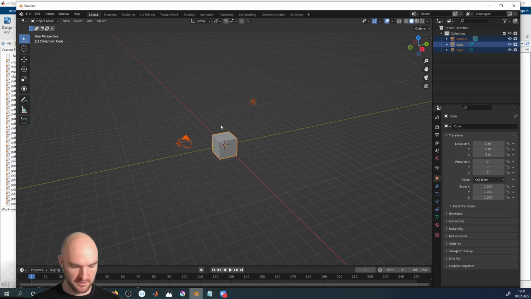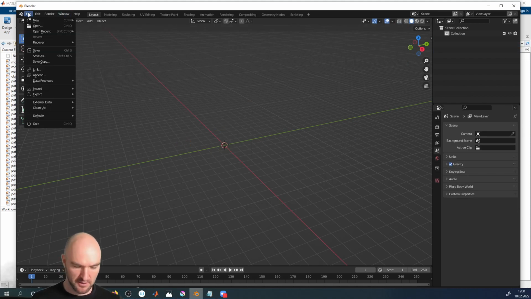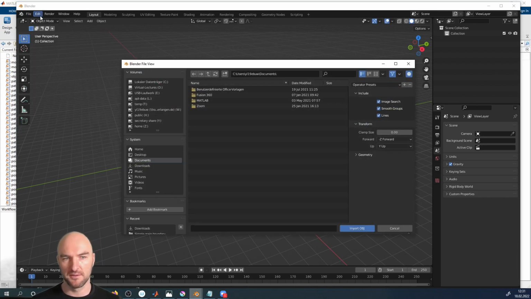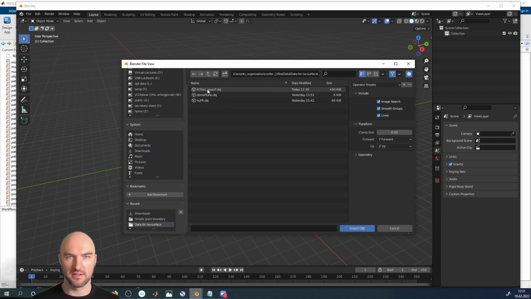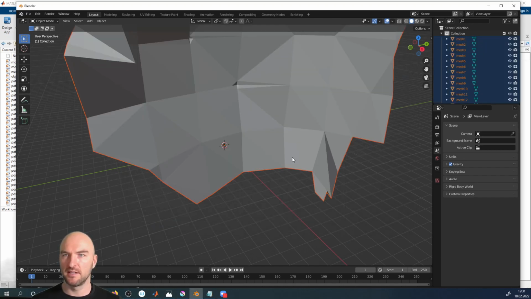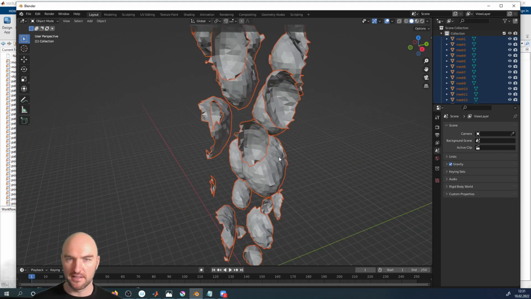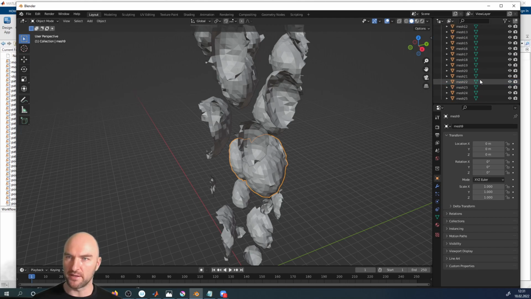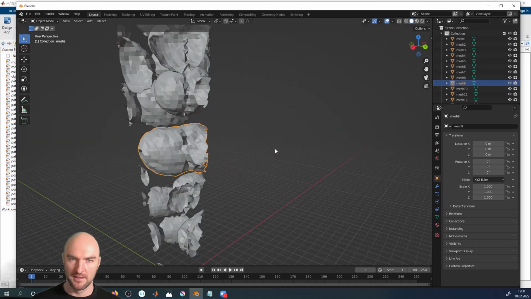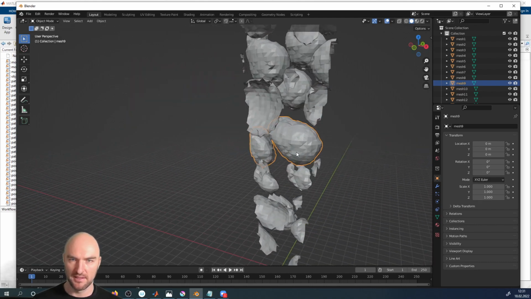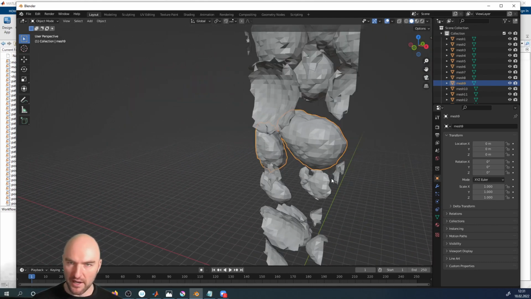So just a new file, delete all of the default stuff in there, File, Import, Wavefront OBJ, and again, Y forward, Z up. And we go to data for Isosurface, 7% Isosurface. That's all fine. And we have all of our individual meshes in here. And just like before, you can work with all of those meshes. In this case, we've got 25 of them because we had 25 isosurfaces. And we can go and work with those meshes.